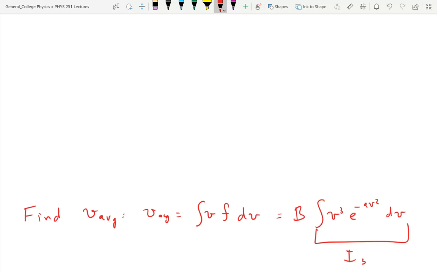I could give you either one. I would say find the RMS or find the average or find the most probable. The V most probable is the one where you are maximizing functions, finding the derivative and setting it to 0. The V average and the V RMS are the same thing, except V average is V times the probability, and V RMS is V squared times the probability.